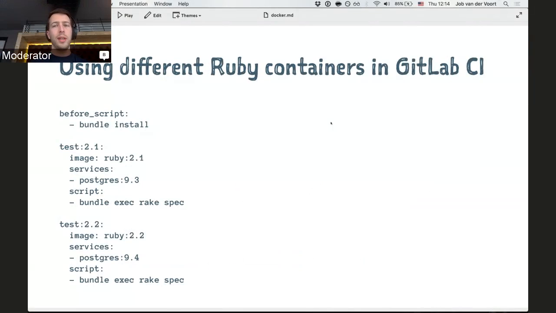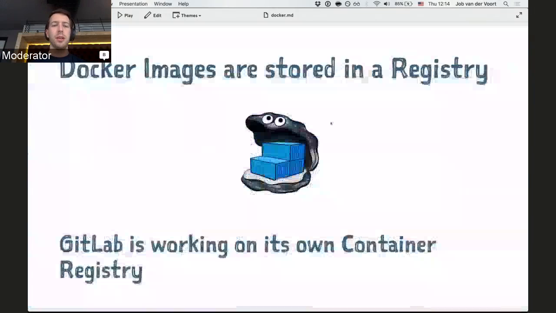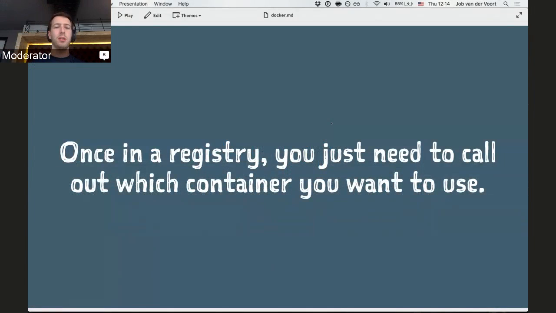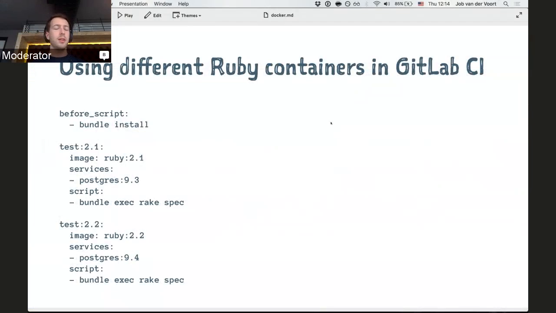So we have the containers. They're easily defined, and we put them in a registry so that we can then reference them from any other place. And we are working on a registry so that you don't have to go to external services. There are services, of course. This is one of the ways that, for instance, Docker wants to make money, and there's open source tools for that, also from Docker, by the way. But we're building one in GitLab to make this even easier to do.